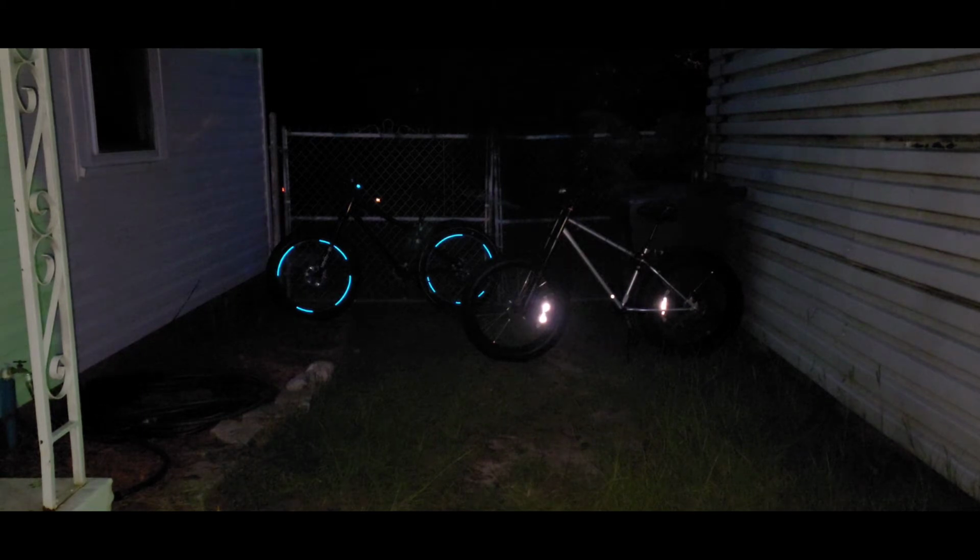But I got some for the black one also. Those are black rims on that bike. So I'm gonna take it back inside and then put the black reflectors on it, and I'm gonna bring it back out and let you look at it. The reflectors are actually black, but they reflect the silver looking or bright light color that you see on the reflectors that are on there now. So that should be around the whole wheel when I bring it back out.